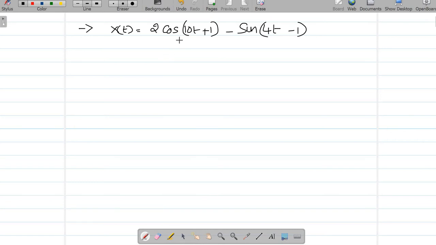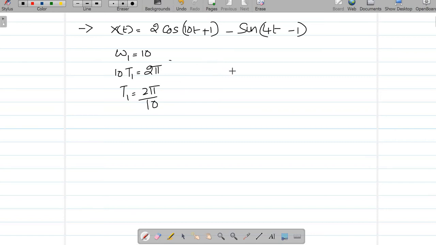So there are two components here, two terms here. One is a cosine term and the other one is a sine term. And for the cosine term, let us call it omega 1, the angular frequency, is 10 rad per second. So if I multiply 10 with t1, this should be equal to 2 pi. So t1 should be equal to 2 pi divided by 10.